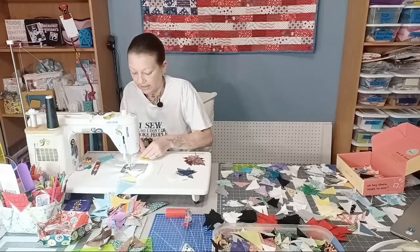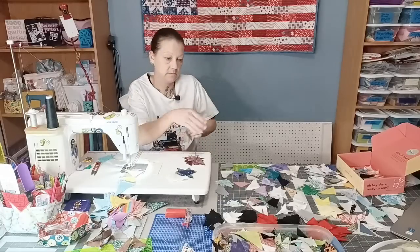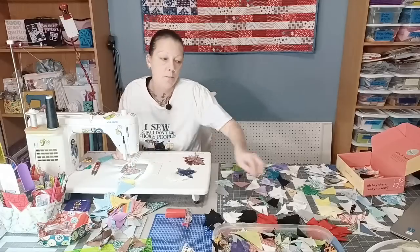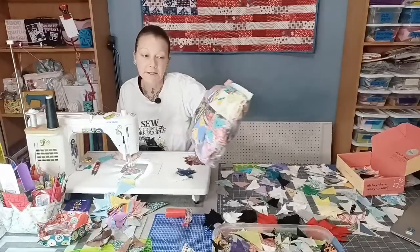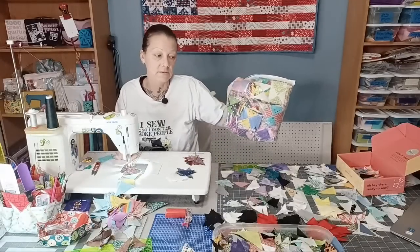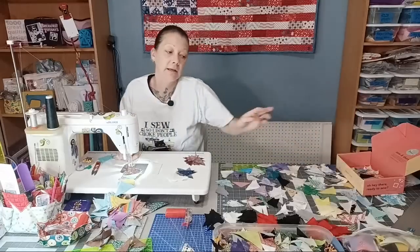Like I said, I'm trying to get these caught up. That's what I said in the beginning. I'm trying to get these bins caught up so that way maybe I can hope that I have enough of these. Like I said, there's about 250 in here ish somewhere around there. I'm hoping there's enough to make a nice big quilt with them. I don't know what exactly I'm going to make, and I don't know if I want to add.